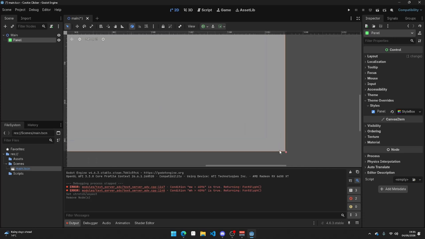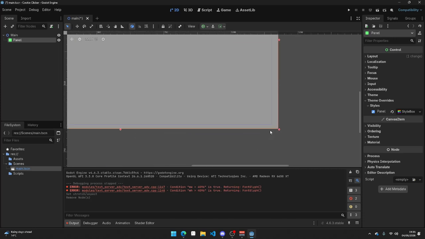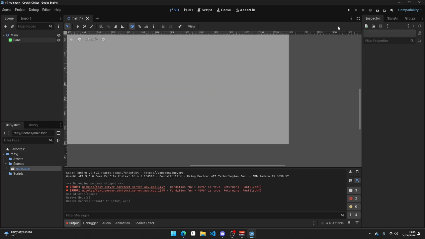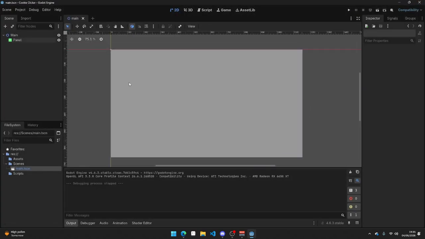Right. Cookie Clicker. Obviously we don't want this overhanging. So zoom in on the bottom right corner. Grab the panel. Move it so it's nice and snug with the camera. Now if you press play, press select current if you haven't already, and it fits quite nicely. If you have it on keep aspect ratio or fixed size, doesn't matter. It fits very, very nicely.